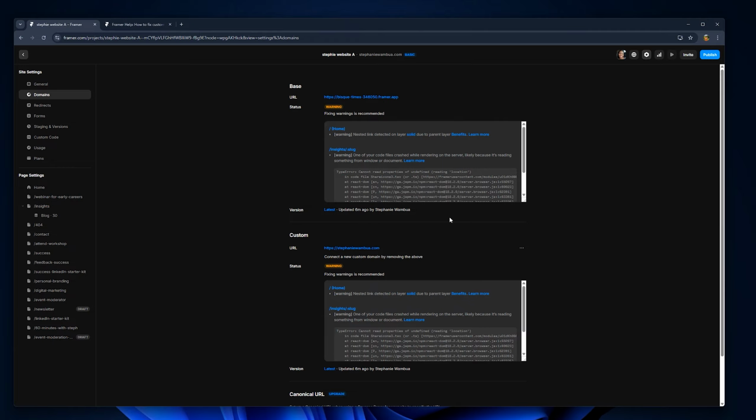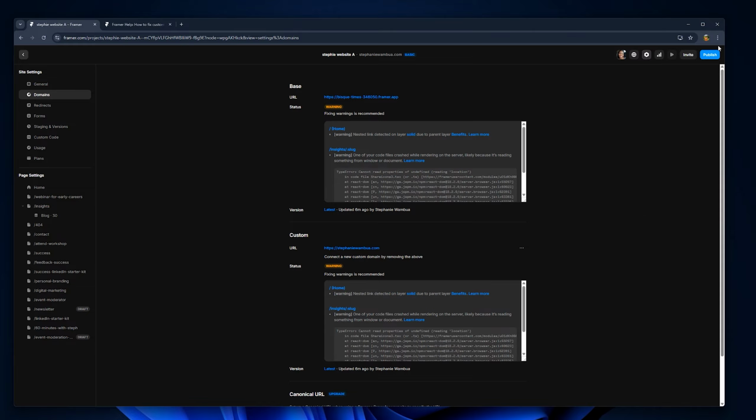The reason why this problem comes is because, number one, Framer always wants to publish and display your sites to your users as quickly and as optimized as possible. So there are some things we might do in our code base that will affect the ultimate output of your website. There are two problems that I created myself, but we now need to come and publish the site, which I've just done.